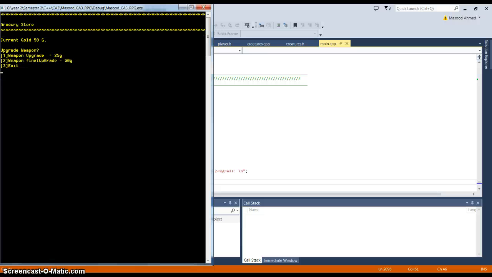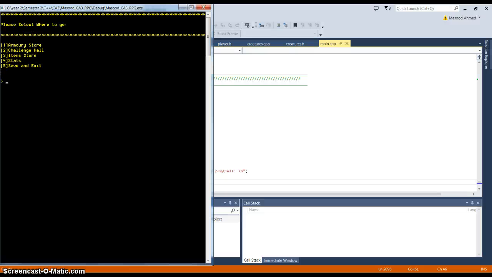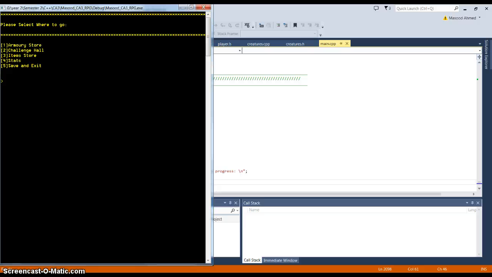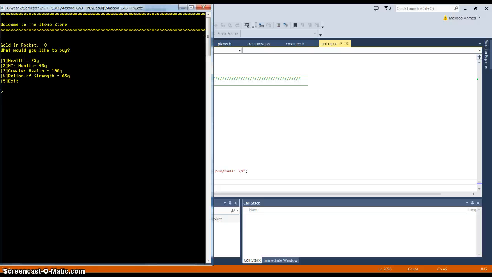If you go 1, as you can see, 50 gold and your weapon upgrades. So we'll go for upgrade 1, your main hand upgraded. If you go to 4, it'll just say upgrade 2.5, it's upgraded. And part 3 is the same here. Golden pocket, none at the moment, because you spent it all. So for your health, you can't buy anything, you just go back.